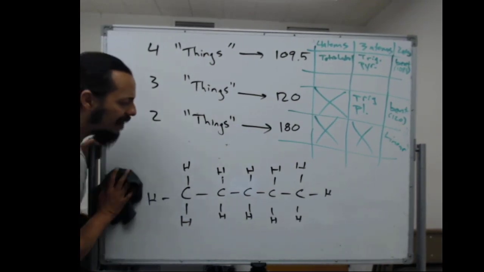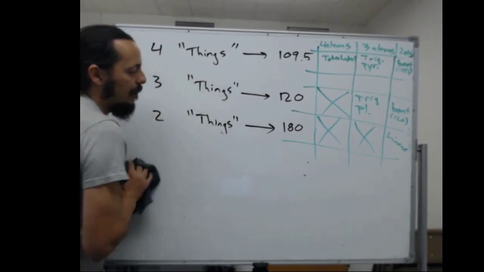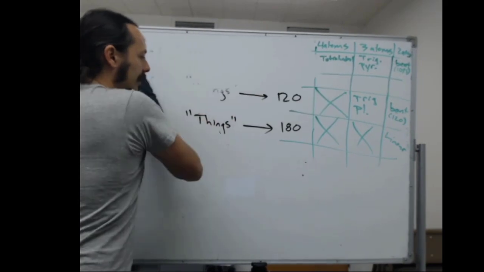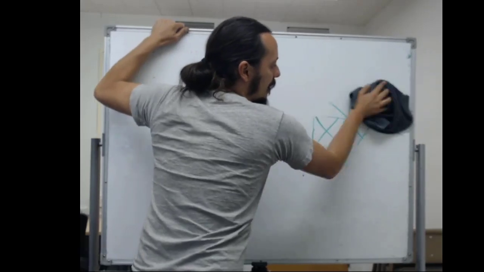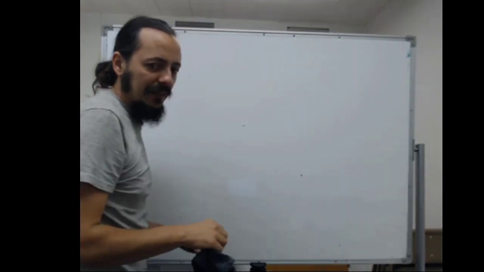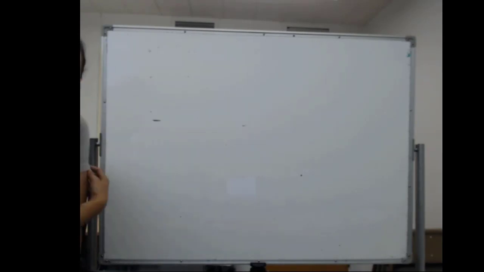That is going to be important for us to think about Mastery Questions 8. I will admit that the Mastery Questions are designed for you to do the IMF lab before you do the Mastery Questions. So this one is a pretty broad question. It says, examine the structures, draw them on a piece of paper, give the correct VSEPR structure, and answer the questions for the pure substances. Which has the highest boiling point, which structure represents the lowest boiling point, and then put some in order between a couple.